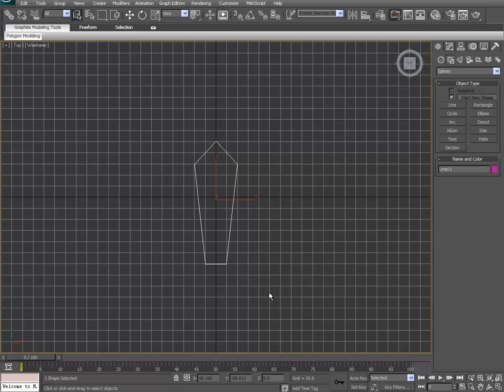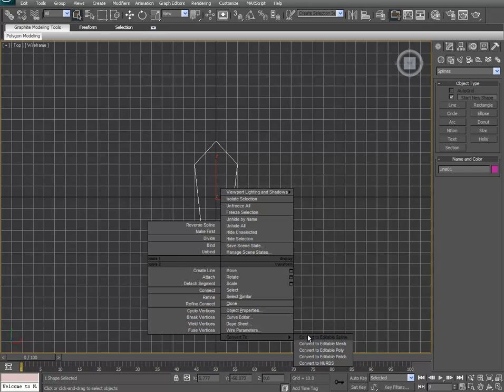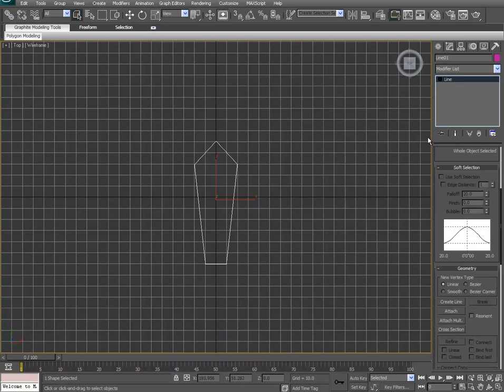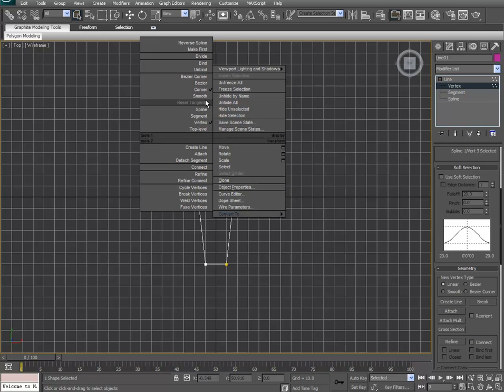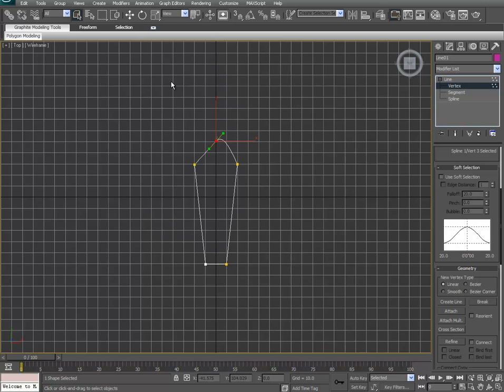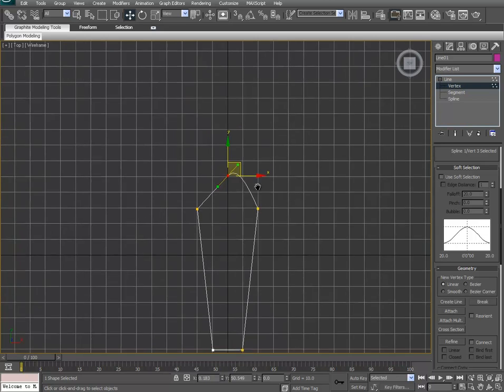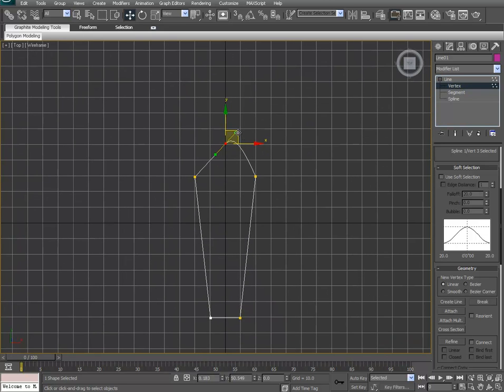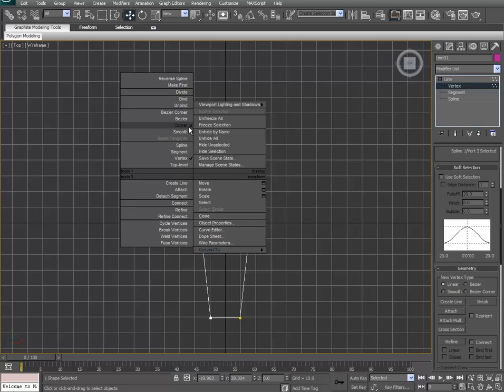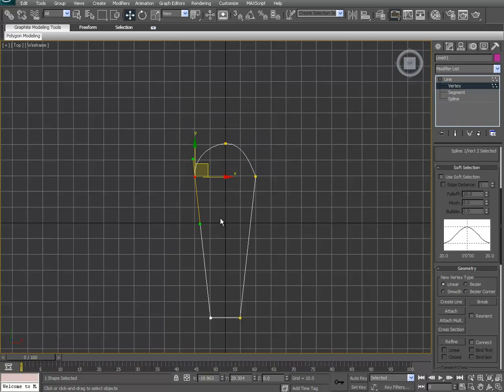I'm gonna take that spline, right click, convert to editable spline. And then choose vertices. We're gonna select the top one here first, and right click, and then click on this thing up here that says Bezier. Then we're gonna go in and modify the curves a bit here. There we go. I like how that one is. We're gonna right click this one as well. That almost automatically went. Yes, it did.